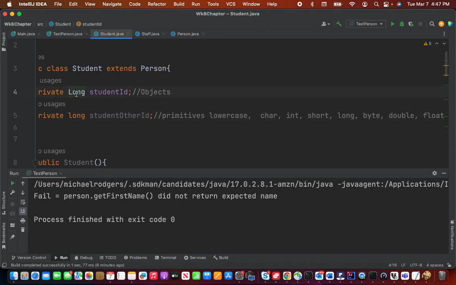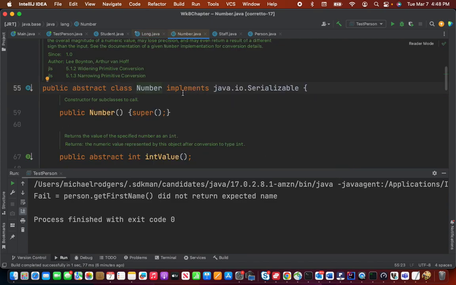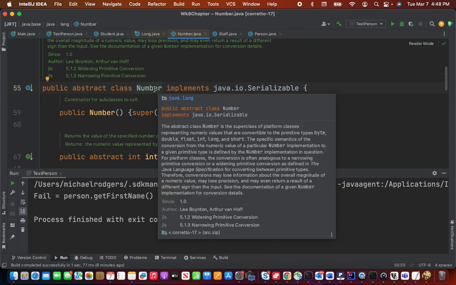Whereas long, if we actually go ahead and do this in IntelliJ, it'll allow you to inspect the source code. Long is a class, and long extends from number, which by default extends from what? Implicitly, all classes extend from object, okay?